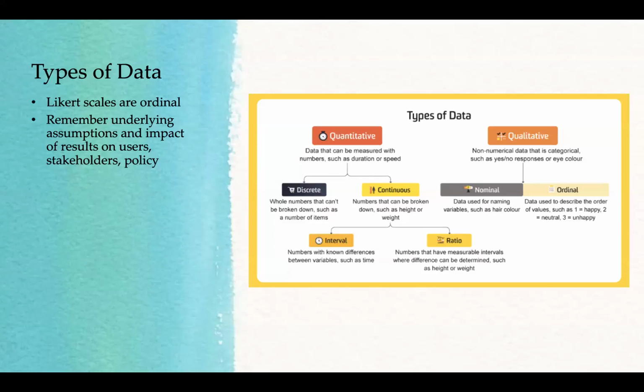Not all numbers, when you have a lot of categories, make it continuous, for example. So Likert scales are ordinal, even though we end up giving a score when we take a Likert scale and we think that that's continuous. It's not, it's ordinal. What does that mean? That you don't use the average and the mean, you use the median. This is a huge issue.